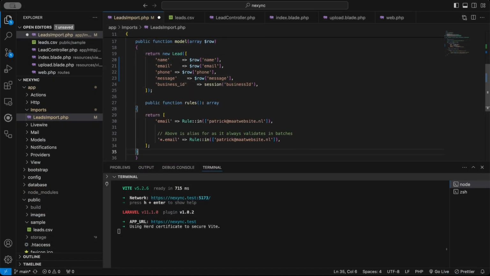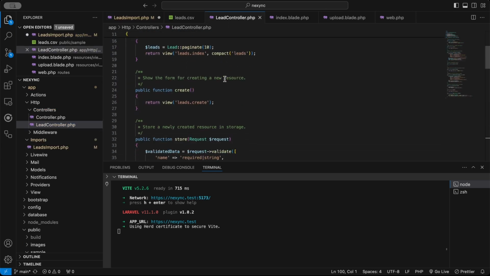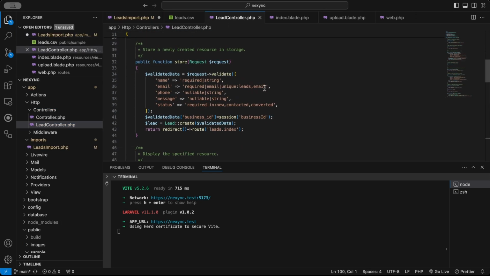Okay, and then basically there are these rules we can add. So I will add these rules. For email the rule will be like required, and this should be email, and this should be unique. So we can go to this lead controller, so we can add this thing.